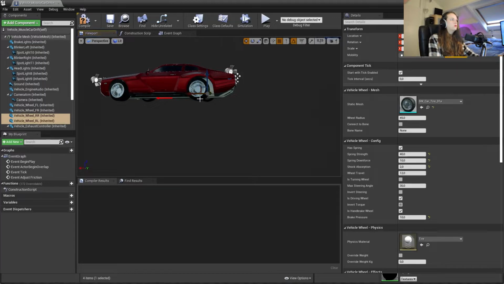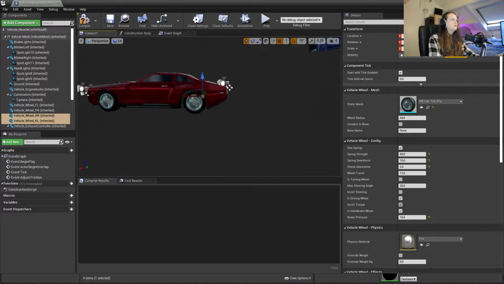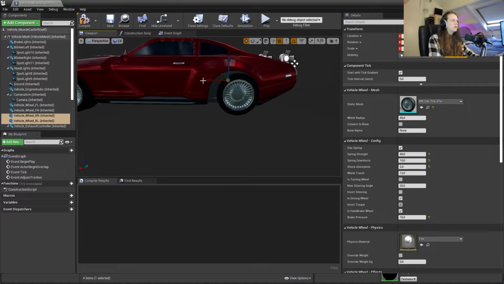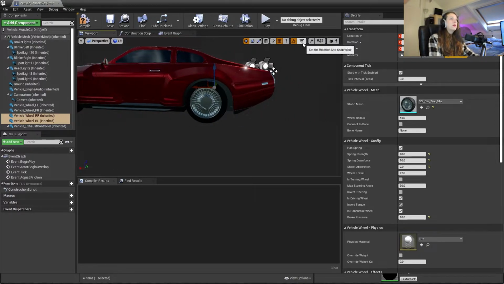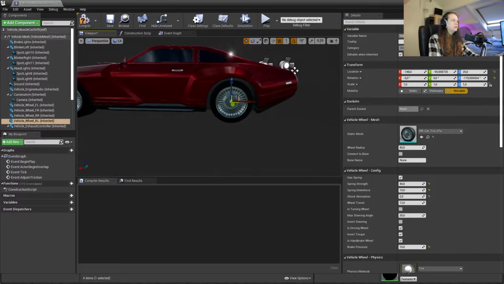So the rear wheels, move them backwards to 147? Yeah, 147 is cool. And if you don't know how to move things a little bit, you can choose the snap size over here. Just in case you don't know that yet. Maybe 148 is even better. So that's good. That's all done.